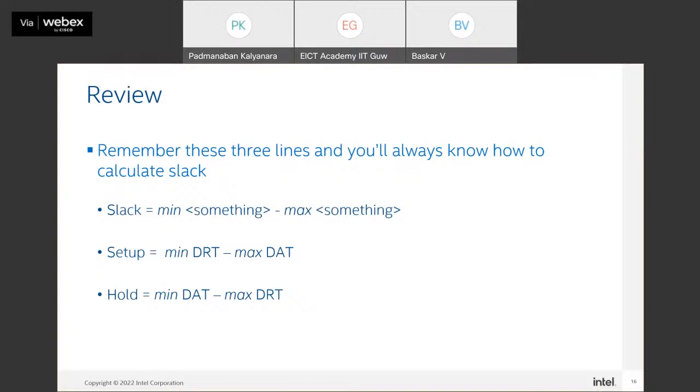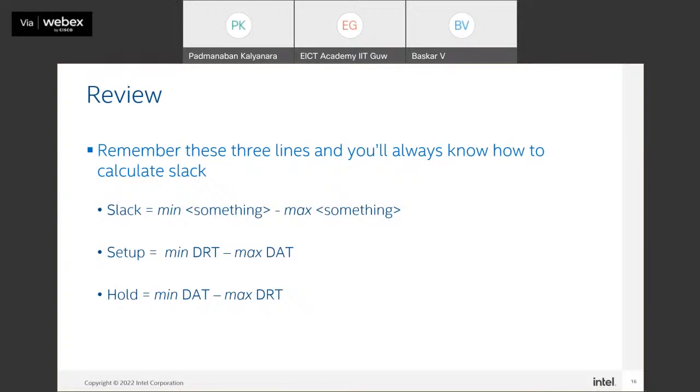What information do we want? We want the setup time of the flip-flop, the hold time of the flip-flop, the T clock to Q of the flip-flop, the wire delay, and the logic delay, that is the combinational delay, TPD max and min. So if someone provides all these details, we can definitely calculate the delay, find out which is the critical path, and find out whether our requirement has been met or not.